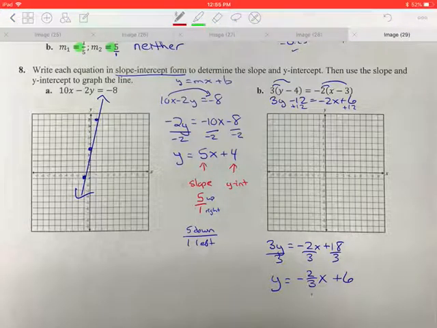All right, so this is my slope. Notice it's negative, so I'm thinking down 2 for the negative, and then right 3 for the positive 3. And then this is going to be my y-intercept. So if I go to graph that, my y-intercept is 6. I'm going to go down 2, right 3, and I can just keep doing that. Down 2, right 3, down 2, right 3. This is a nice method because you get a lot of points very quickly.